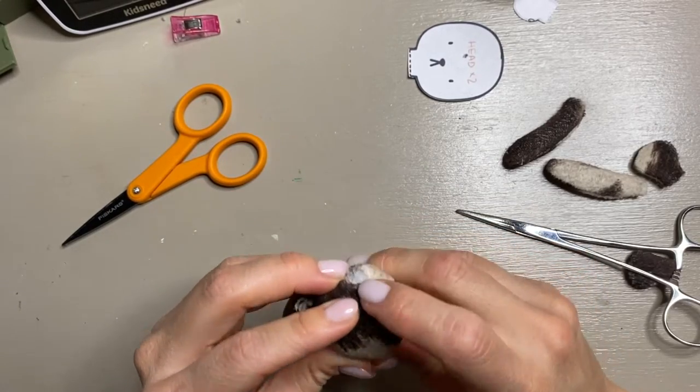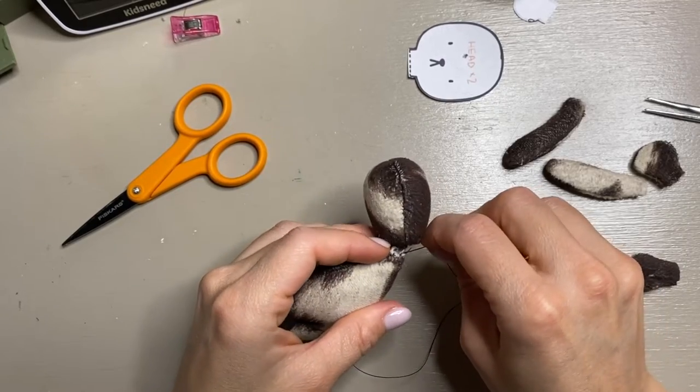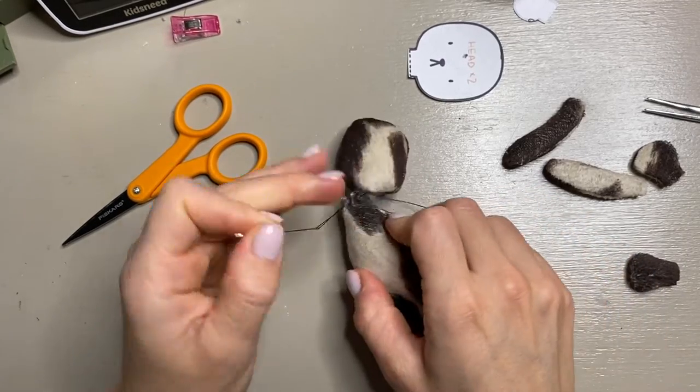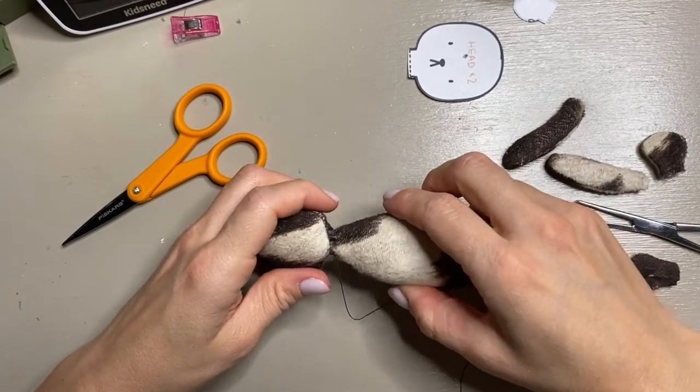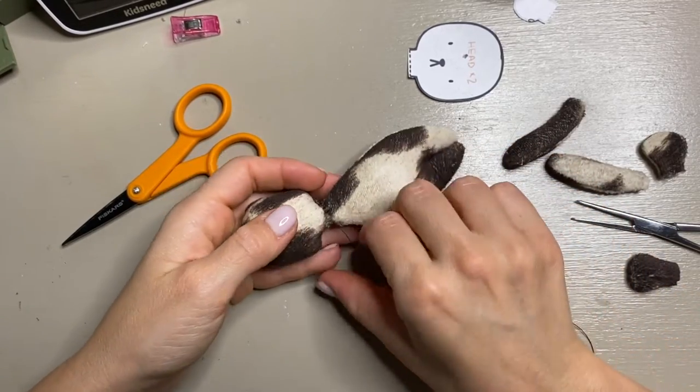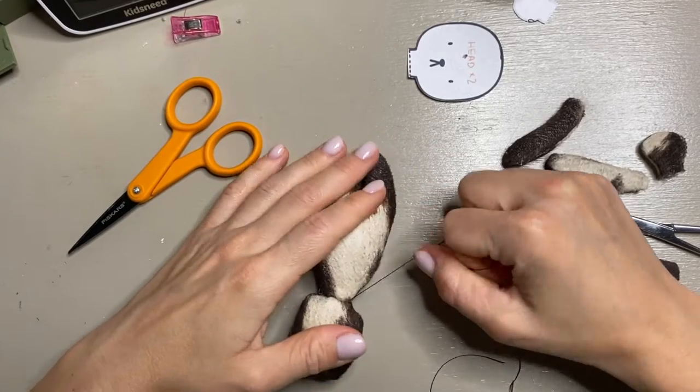This makes it so much easier. I don't like using pins for little tiny details like this or tiny projects like this. So using this little anchor thread helps me so much. So hopefully that helps you too. Like I said, it's going to be cut off in the end, and it's just there to help hold the head to the body. So don't worry about it not looking cute or anything.